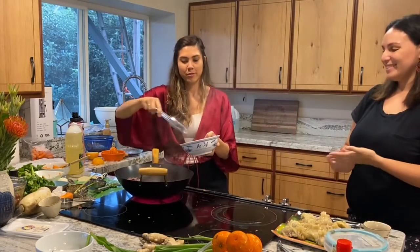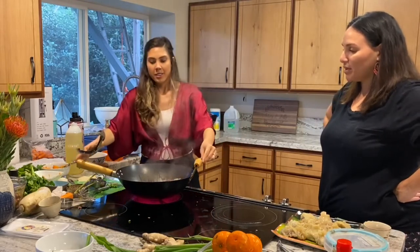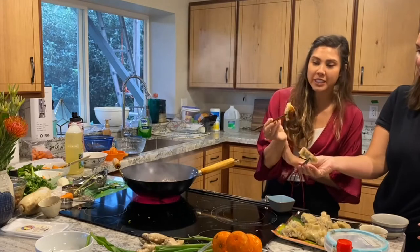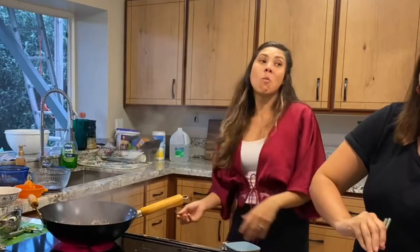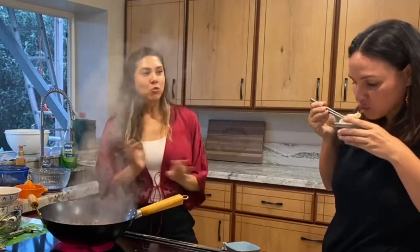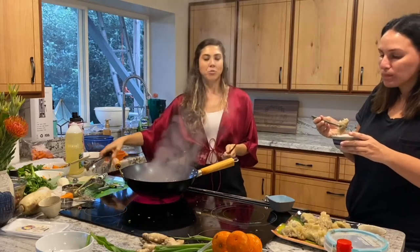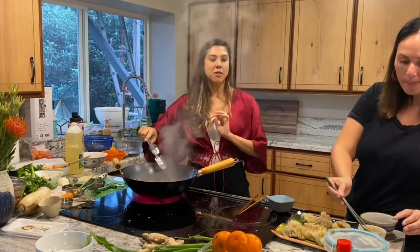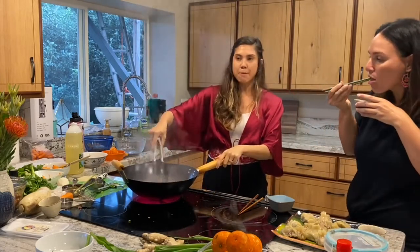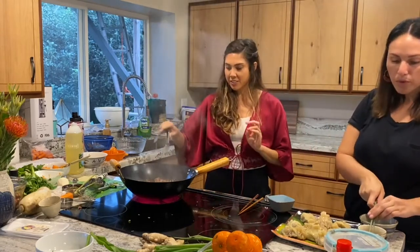I love how crispy the bottom is — nice and golden. Make these when you're hungry so it tastes super good. The textures are crispy, soft, meaty, chewy. The ginger comes through, the garlic. Perfect bite — super flavorful. Doesn't need to be a side dish, that should be the whole meal. This and some poke. I want to brown this beef, kind of blackened. Have it on high heat because you want it to caramelize — get that umami, savory barbecue flavor.